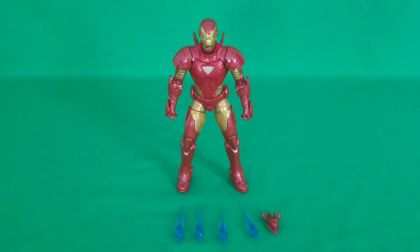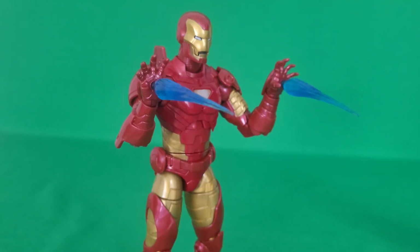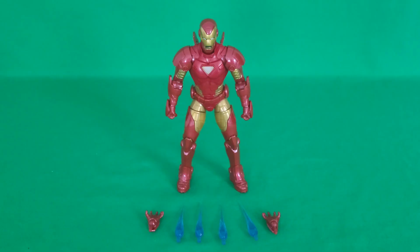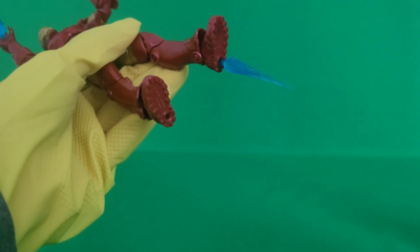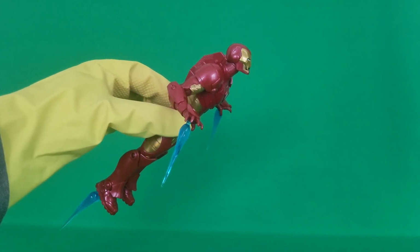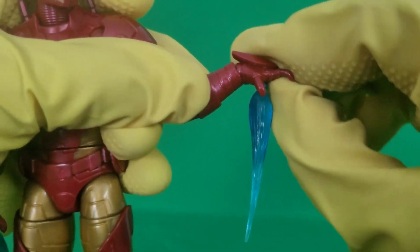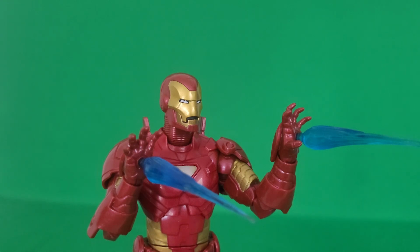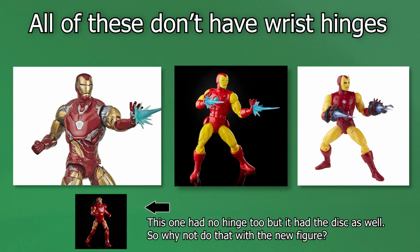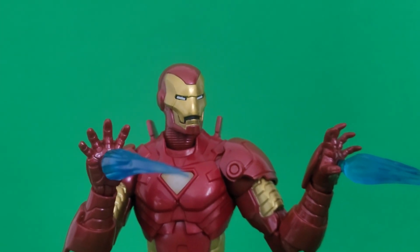Now for accessories, you get 2 fists and 2 open hands. You can then plug in some blast effects for some shooting or flying. In total, you get 4 blast effects you can plug into the hands or the feet. This allows you to get that full flying look, and it's pretty cool. The only issue is the disc on the hand. It prevents you from being able to have the hand straight up for shooting. You have to bend the whole arm up, and it looks a bit weird in some poses. It's also weird that most of the time you get these pre-posed hands with no hinges for shooting, yet the one time that would make sense they give you a hinge making poses look weird.